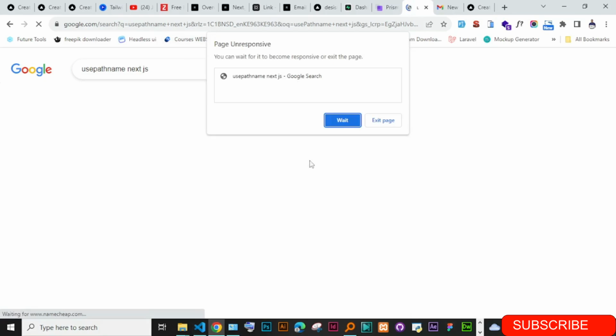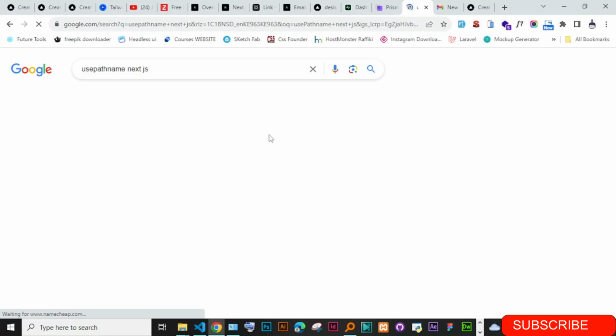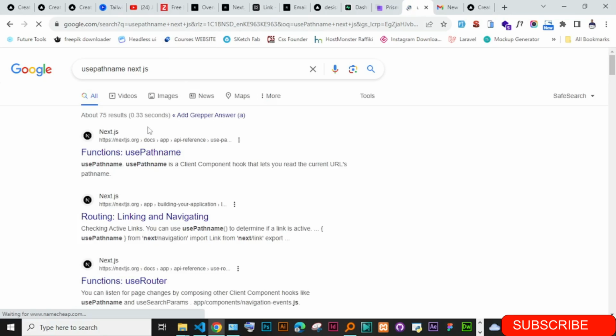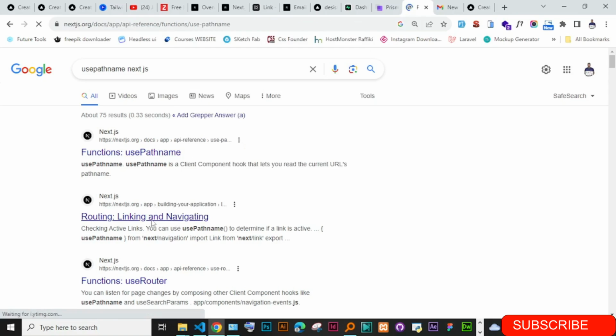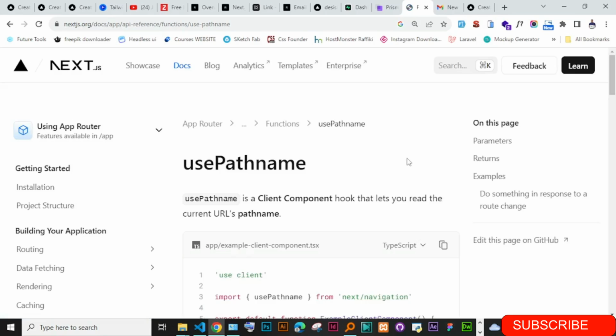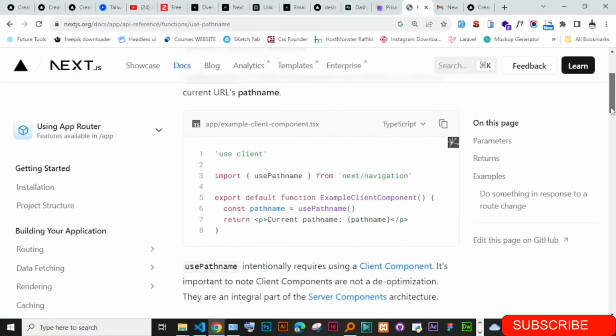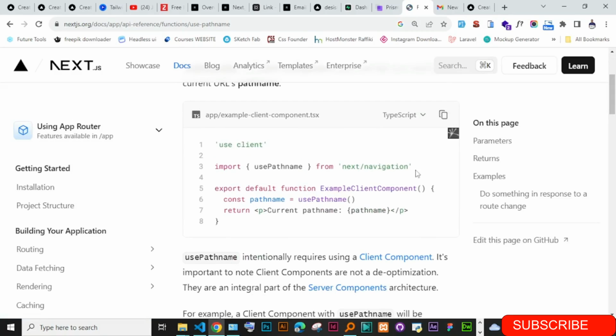Yeah, my PC is somehow also freezing. Okay, so usePathname, let's just see this. So you can see, usePathname is from next/navigation. Okay, so you can just use this.